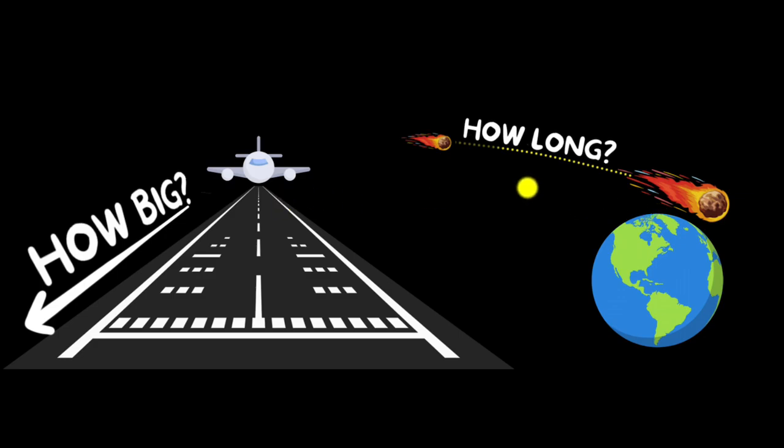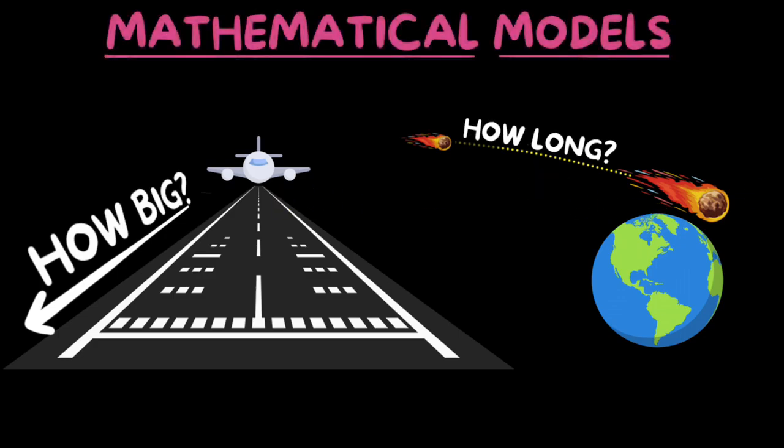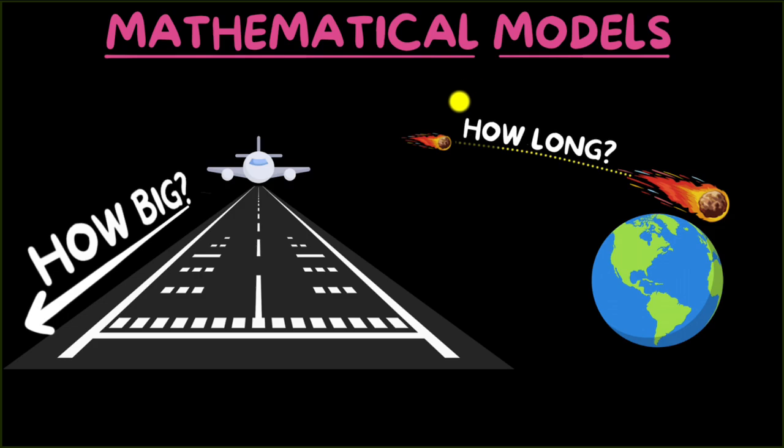Well, this requires us to predict the future. And one of the ways to do that is by building what we call mathematical models. But what exactly are they? And how do we do that? Well, let's find out. The best way to learn what this is by taking a concrete example.